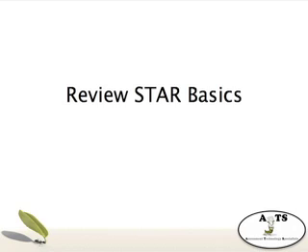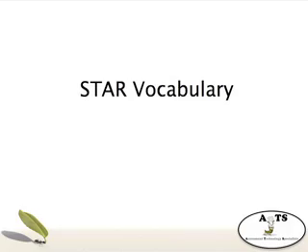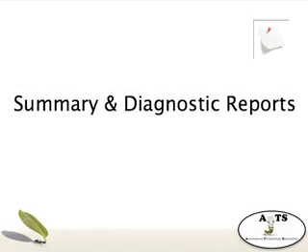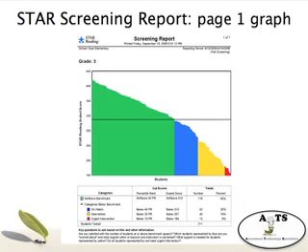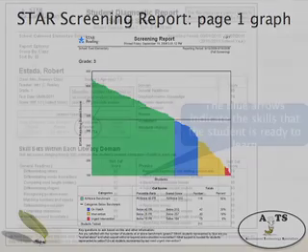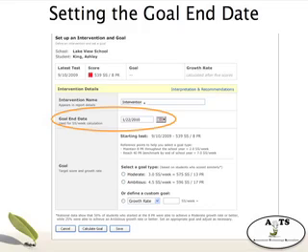Today our agenda includes a brief review of STAR basics, and then we're going to dive deeper into the STAR vocabulary that you will need to know when analyzing your STAR reports. Additionally, we are going to review the screening report, diagnostic report. We're going to have a conversation about intervention usage for STAR, and then we're going to talk about progress monitoring, goal setting, and the next steps for you in the classroom.